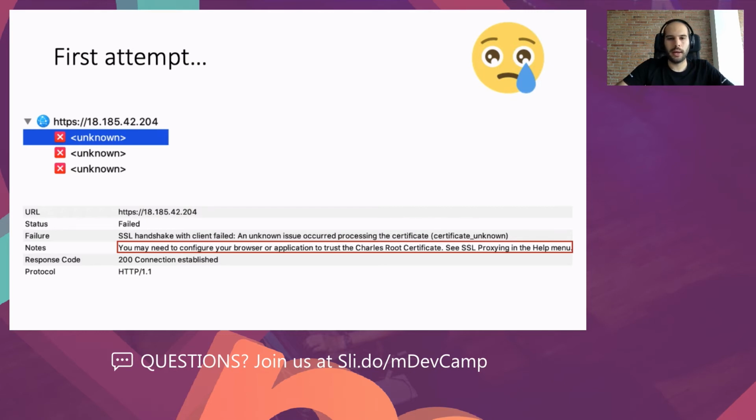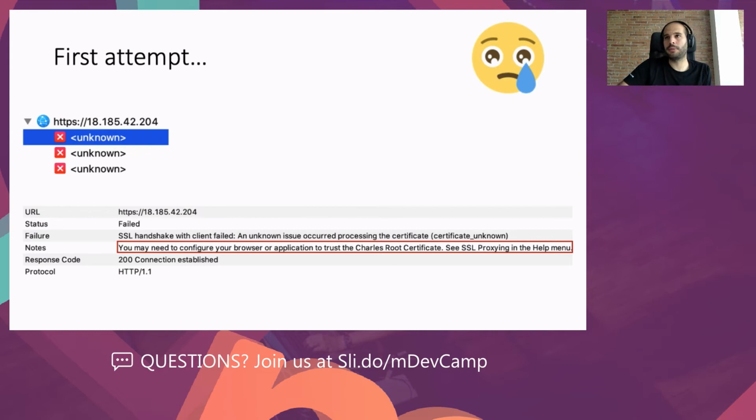And of course, when the client receives the certificate, it doesn't receive the certificate of the backend because Charles does not have the private key of the backend, and instead the application is receiving the Charles proxy certificate, which is an untrusted one because it's a proxy and it's a reverse engineering tool, and you should not accept this kind of certificates in your application.